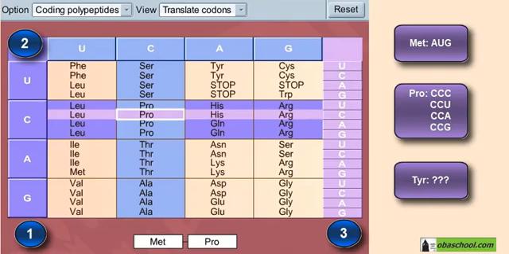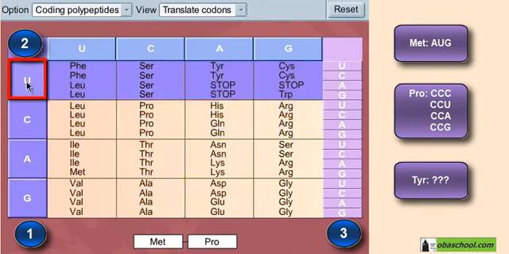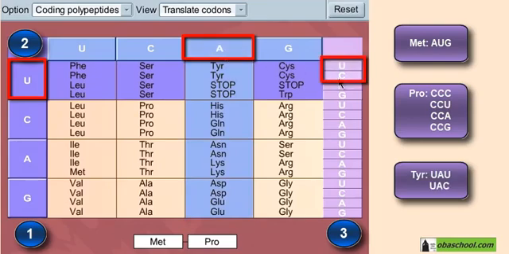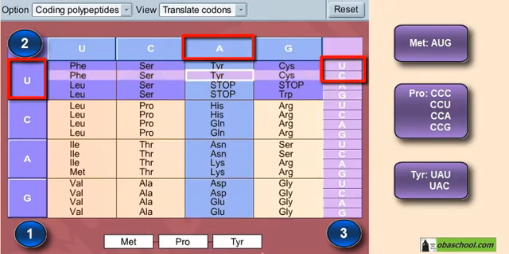Again, first step is to locate where tyrosine is. This is tyrosine in the table. It is coded for by 2 codons. Both start with U. So first we have U, then we have A, and then we have either U or C. So now we have tyrosine as the third amino acid.